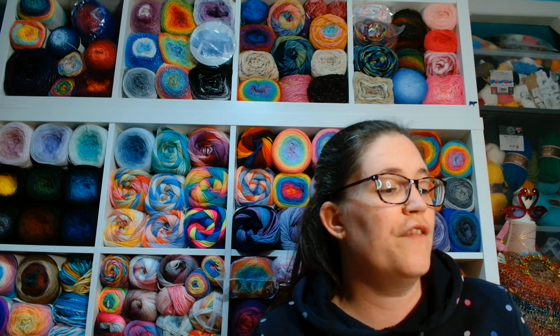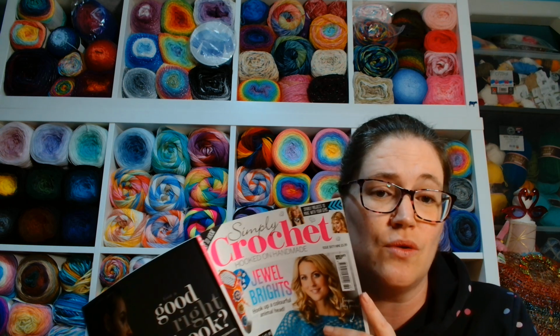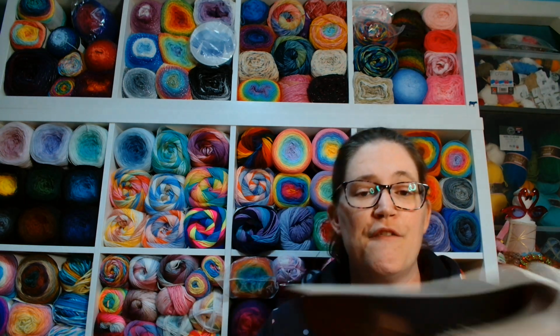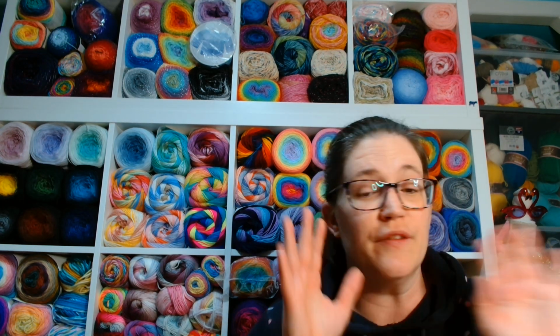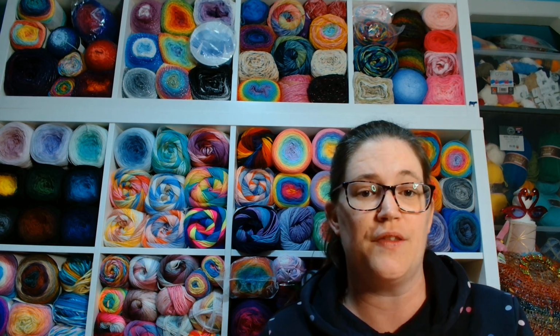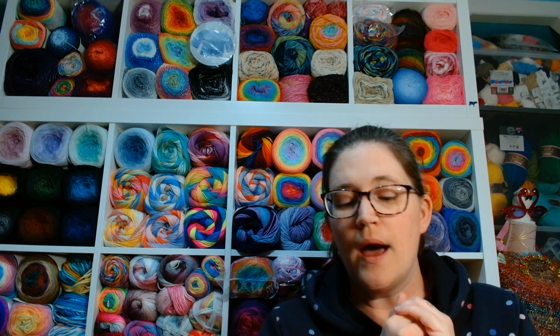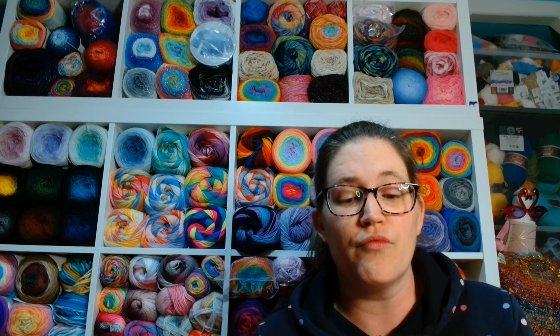So yes, obviously, because Simply Crochet Magazine is a UK publication, the pattern is in UK terms. So I have had to do a little bit of conversion because even though I'm from the UK, I prefer the American terminology, the USA terms. And it is working up really, really lovely.